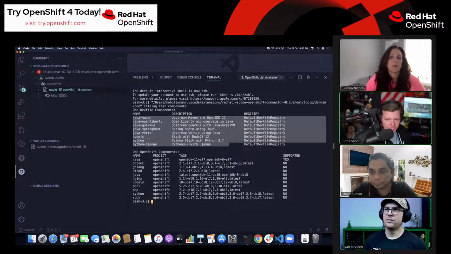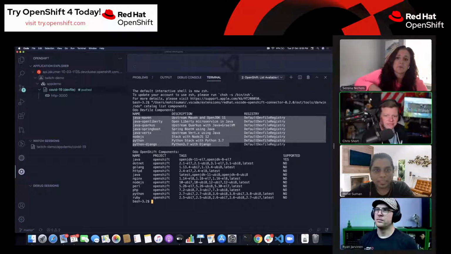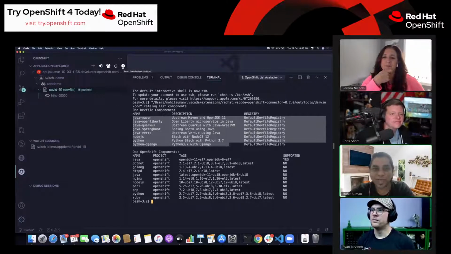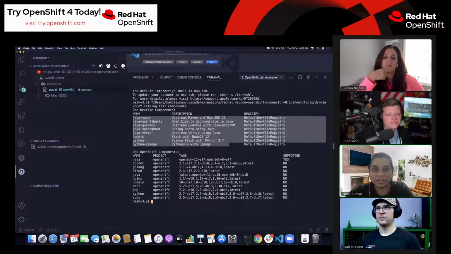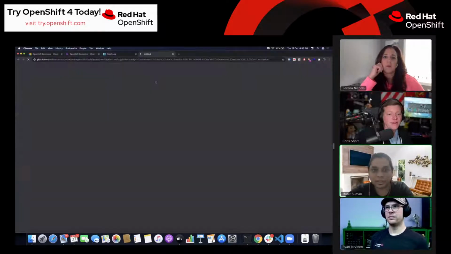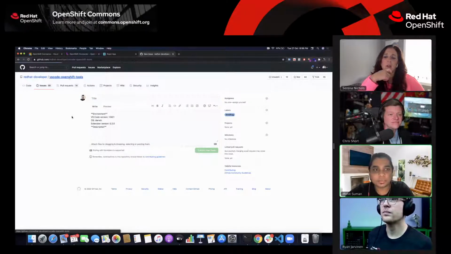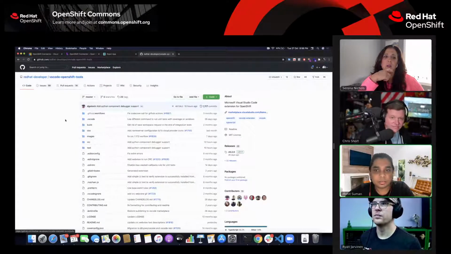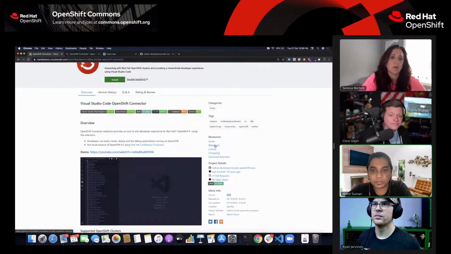There's a question in chat. Do you have a link to the code base you're using? Is that public anywhere that you could share with us? Yes, there's a link to the code base. And if you are using the extension and you have any issues, there's also a report extension issue action on the UI itself. You can just directly open it, and it will lead you to the GitHub issue here. This is the GitHub URL which we have.